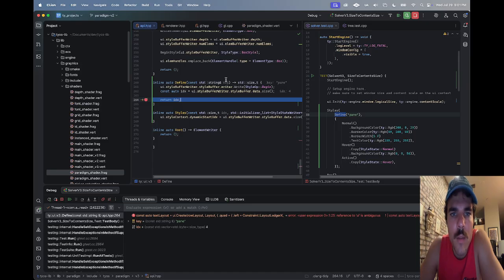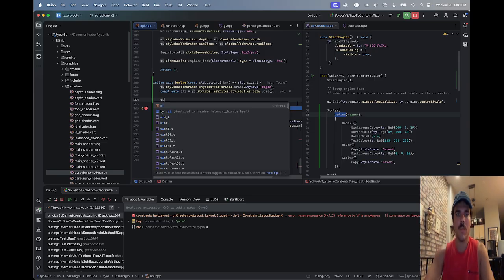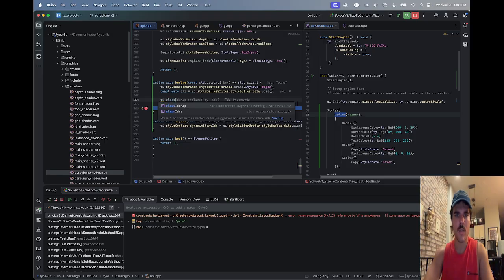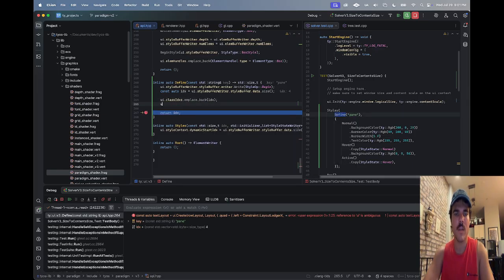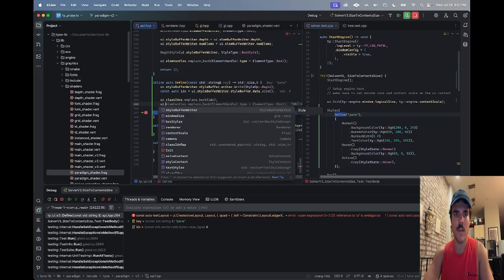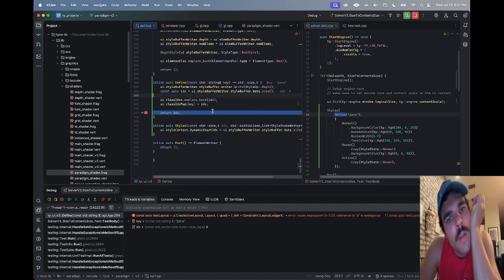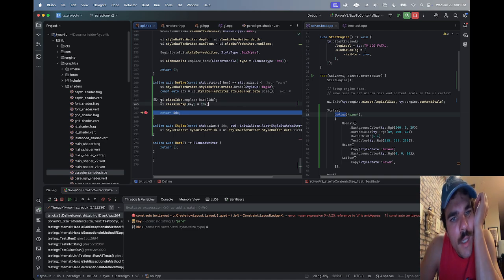Oh, we don't do anything with key, huh? We should, that's on me. So UI dot class indexes dot emplace_back idx, UI dot class idx map key equals idx.